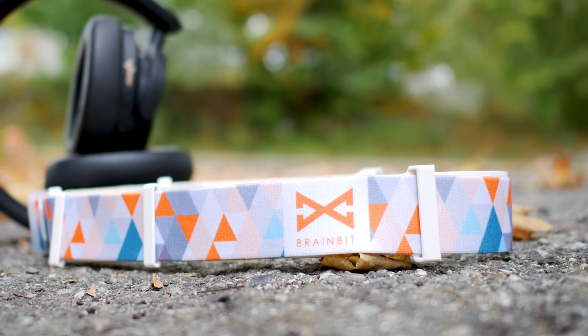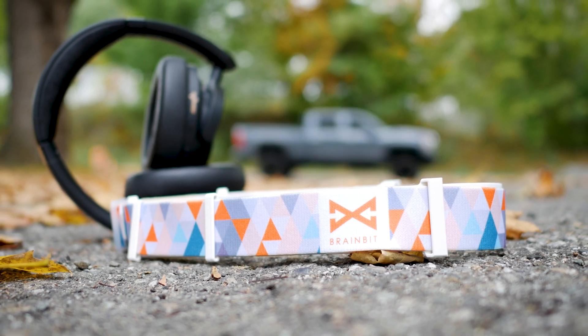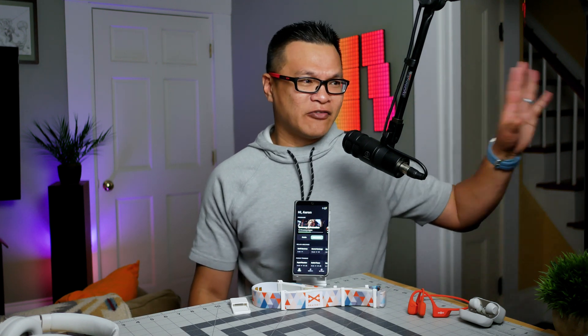After spending more than three months letting AlphaBeats and the BrainBit headband do their thing, I can definitively say that the program works. Before starting, I was imagining mega night-and-day differences in focus on a godlike level. But in reality, it was less about bulking up on brain muscle and more about creating self-awareness of my mental state at any given time, and taking small manageable steps using the app to fine-tune my brain waves. The app is easy to use, well designed, and so is the headband. The hardware and subscription is quite spendy, but buyers can claim up to 30% on their FSA/HSA accounts.